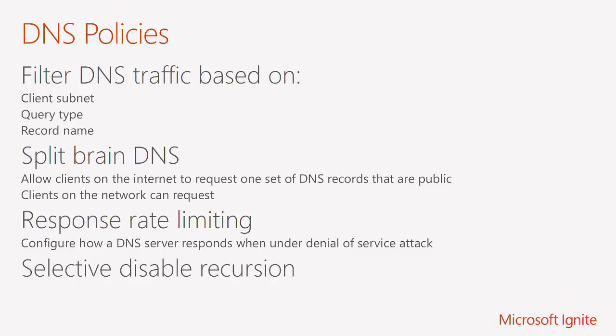In the past, setting up split-brain DNS has been a challenge. For those of you who don't necessarily know what terminology I'm talking about, split-brain DNS is literally what DNS records are available to someone who's on the internet versus what's available to someone who's on the internal network. So someone on the internet, you want them to basically look up your MX record to find out where your SMTP server is. They might need to look up www.yourcompany.com.au, but they only need a small number.